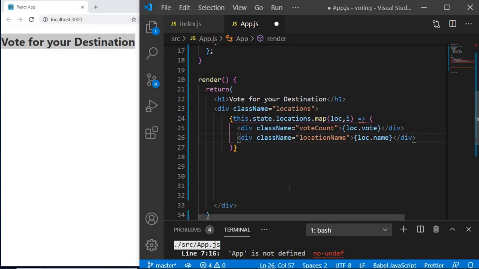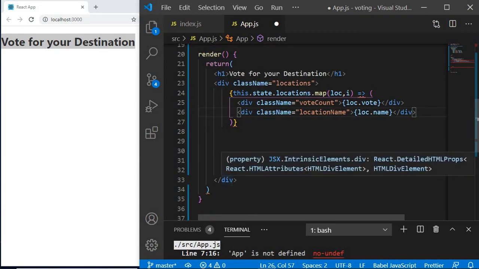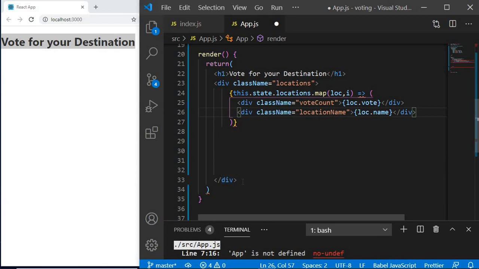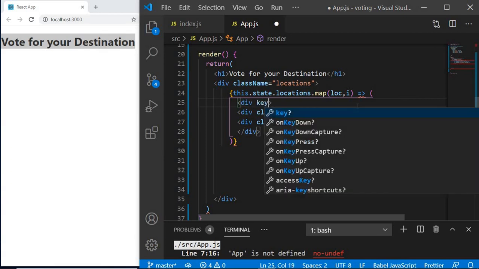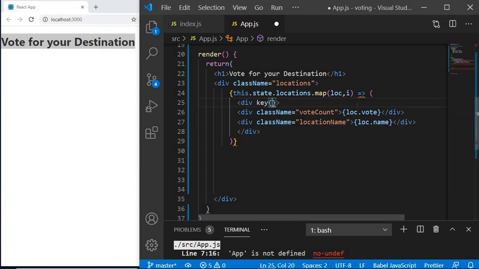Now before we save this, let's see if all our divs are closed. This div is closed right here, and we forgot one thing, so let's open a div here, and this will not be closed here, but it will be closed after this. So here in this div, I am going to give a key, and the key is nothing but i.